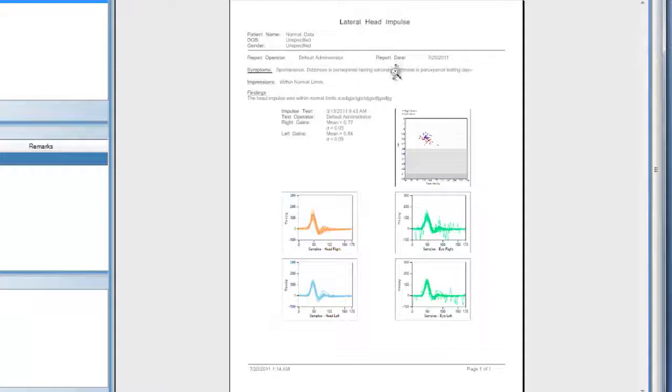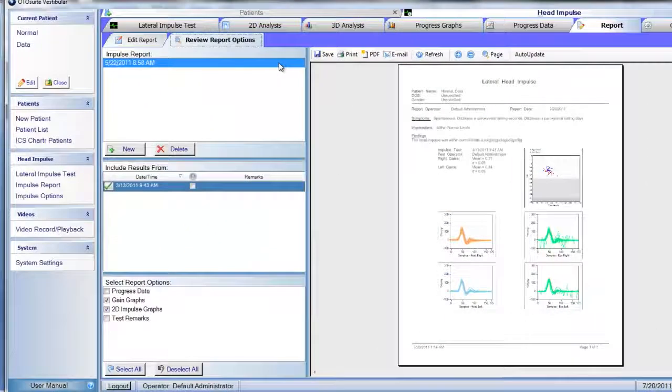And then we're going to talk about how you can put your facility information in and how you can decide what patient information is included. But before we get to that, let's talk about what's over here on the left-hand side. This is a list of all the reports done for that patient. So you can create multiple reports for that patient and all the reports are saved.